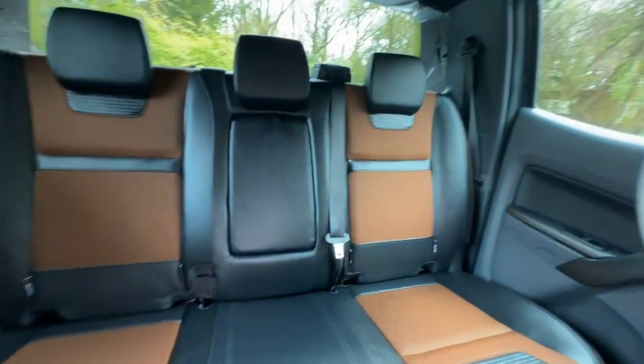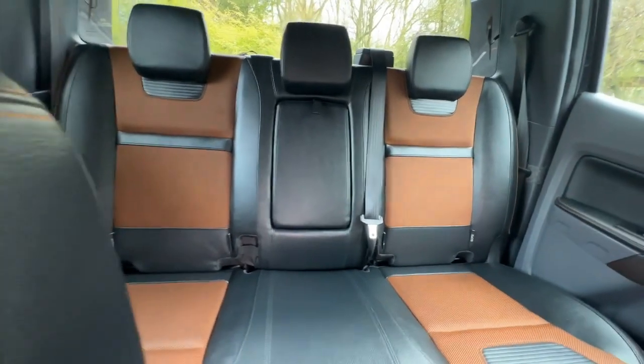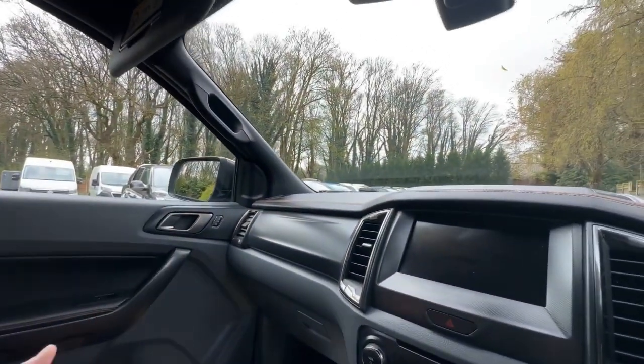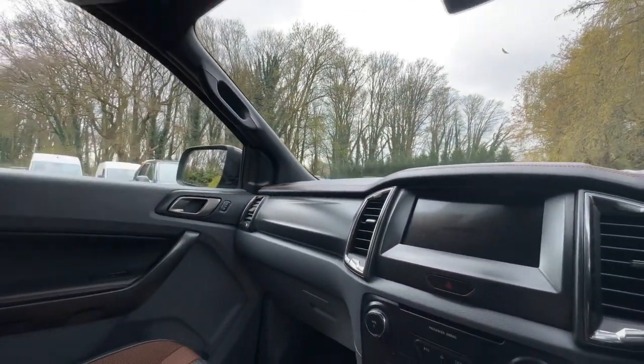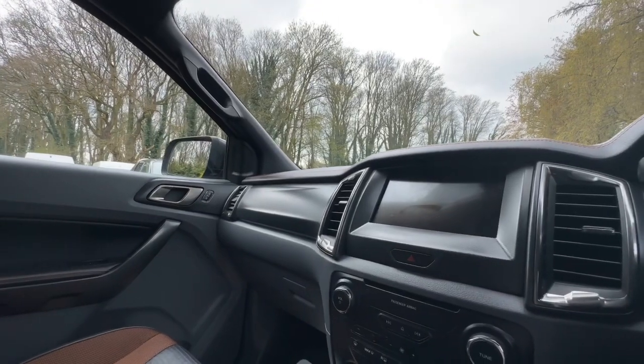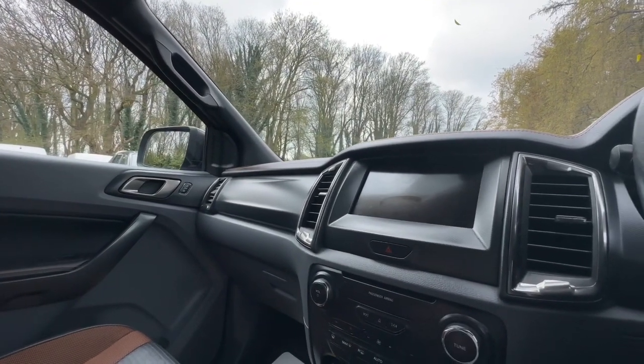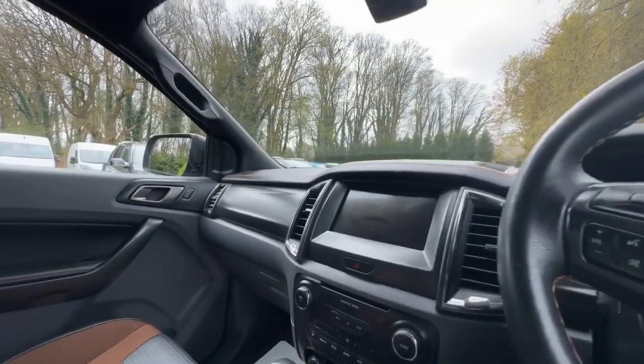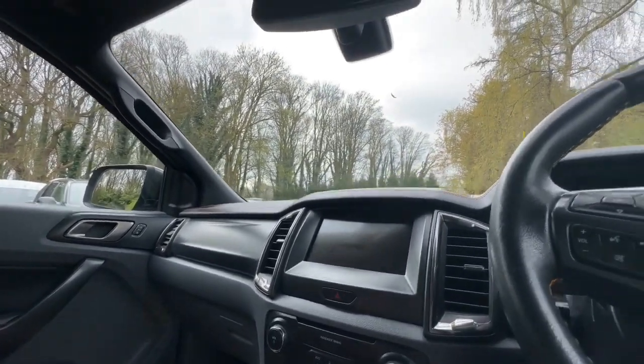Do see this a lot, to be fair. It's probably been used as a director's truck. He's used it as a car, gone up and down the motorway a few times to meetings, claimed all his VAT back and all his tax back on his fuel. It makes a lot of sense to do that, and a lot of people do it, and obviously they'll do it on a periodic period where they'll buy a new one, keep it for so long, do so many miles. Obviously these have 3 years or 60,000 miles manufacturer's warranty, so he's probably kept it for that period of time, then sold it on and then bought a new one. So it makes a lot of sense in that way.